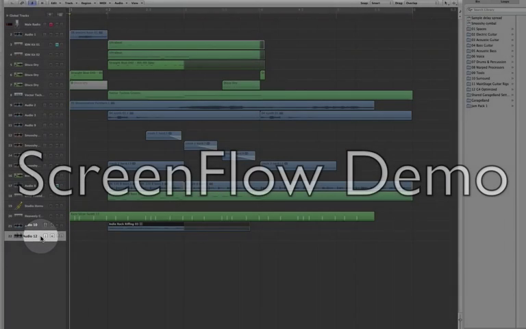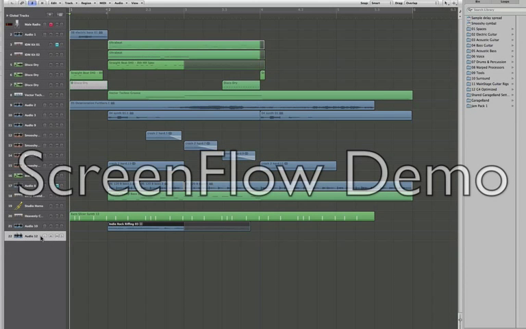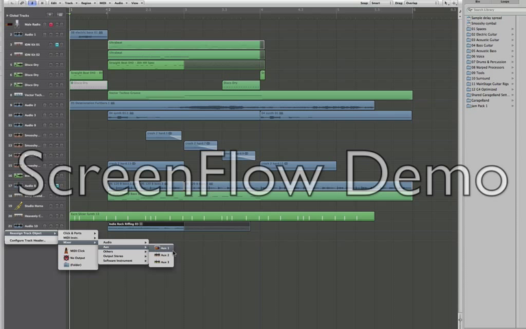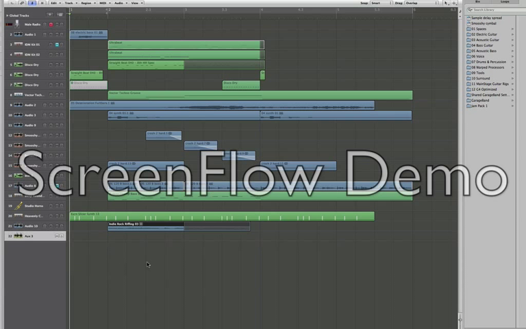But if we get this to turn into a pointer tool next to audio 12 and hold down the control key and click, we can reassign the track object. We can go to the mixer and then select auxiliary, and then it shows our auxiliary 3 right there. So now that changes the name on the Arrange page. Let's go back to our mixer window.